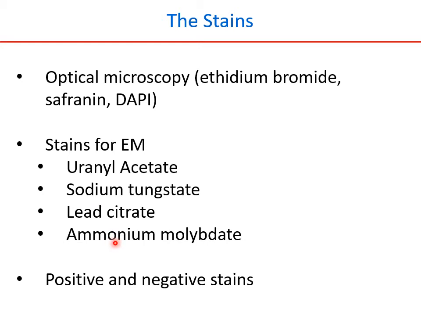There is a huge collection of stain molecules available for electron microscopy, but what is common in all of them is the heavy metal component: uranium, tungsten, lead, and molybdenum. These are all heavy metals with a high number of electrons, giving them a good scattering coefficient compared to protein. Having a good scattering coefficient, they can deviate the path of electrons from the beam and thereby give a better contrast. This is the simple phenomenon behind using these stains for electron microscopy.